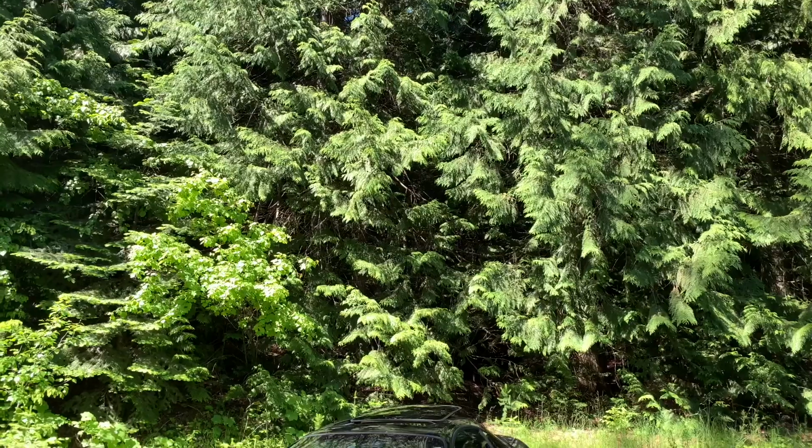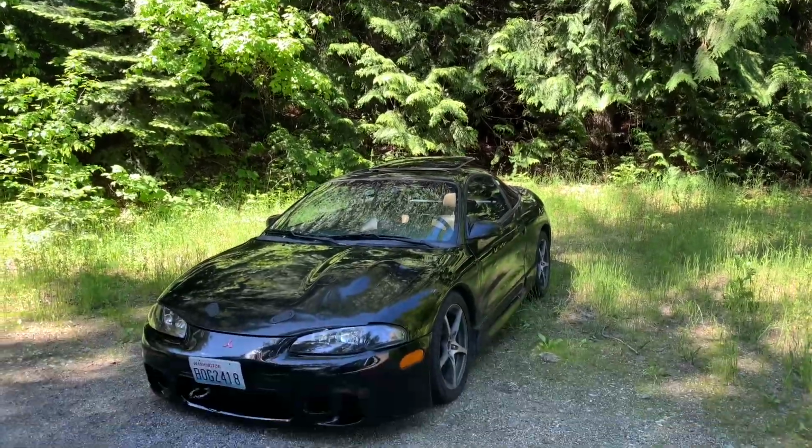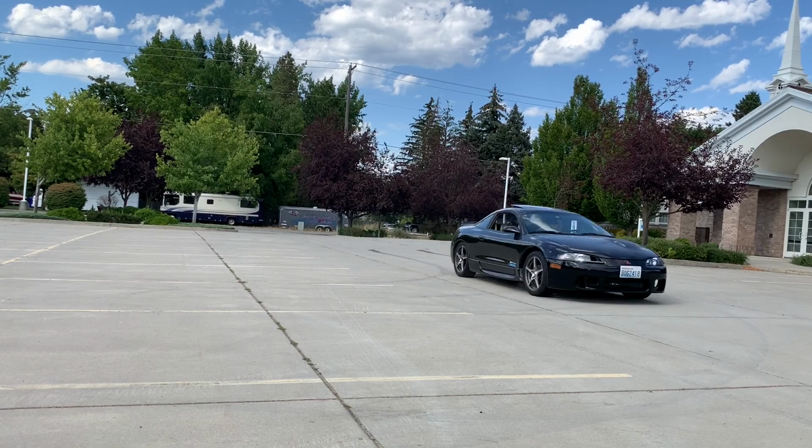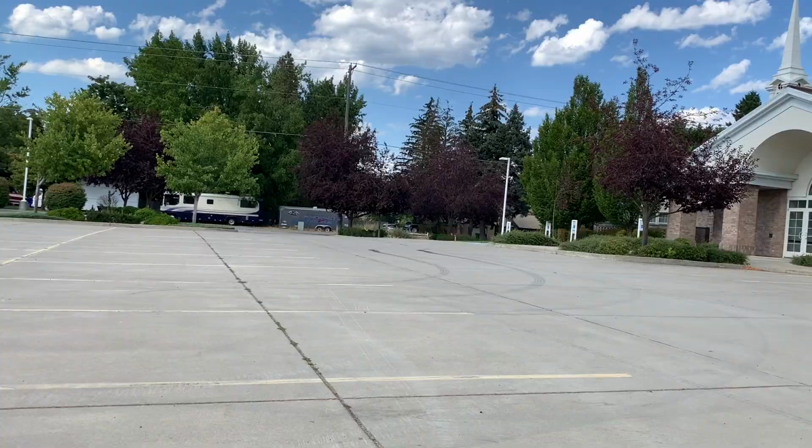Now, these cars are just amazing cars. I don't know what it is. The interior is really good. The exterior is beautiful. They ride smooth. They're really nice, but I don't know what it is. But, okay, so I have a '99 Eclipse, right? Turbocharged. Looks really good. Sounds really cool. Definitely faster than this car. It's got kind of like that 90s JDM feel to it. I really love that car.